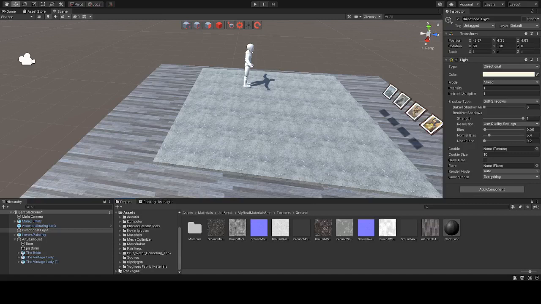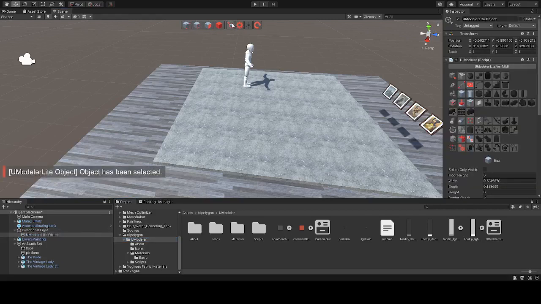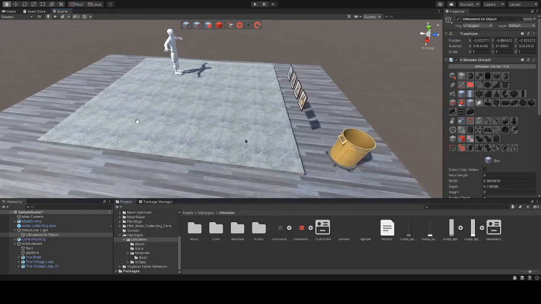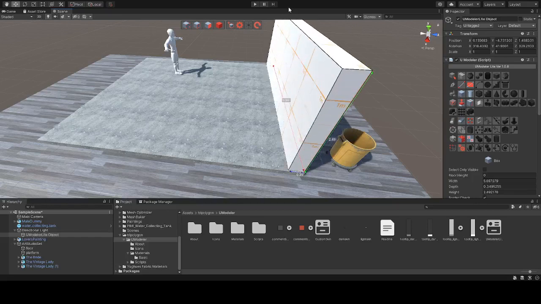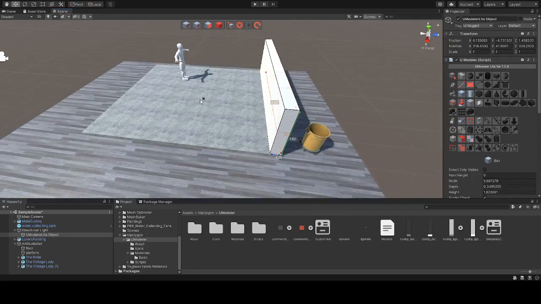When I build things in Unity, I ended up getting a very cool thing called UModeler, which is this at the top that shows the grid. So if I hit that, the one with the plus, I can pretty much build anything I want. So we're going to build our wall. It doesn't matter how tall it is, we can make it taller. So there's our first wall.